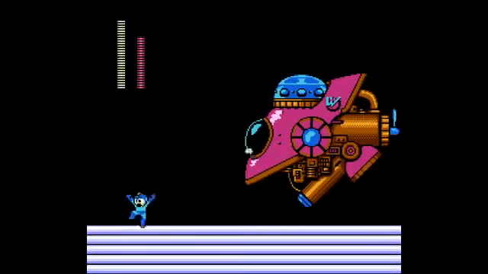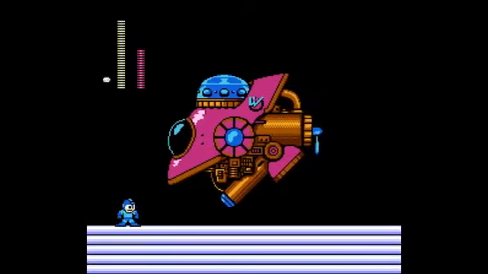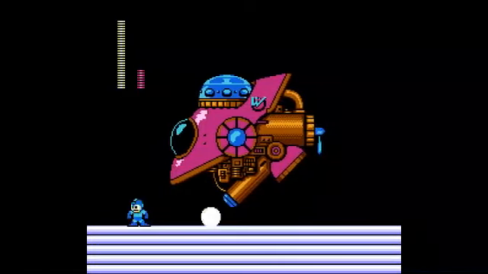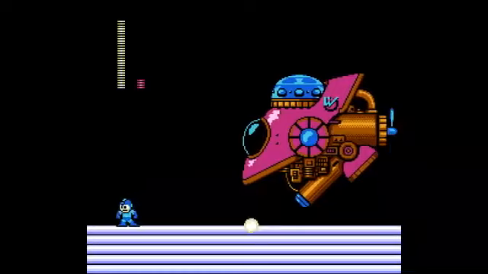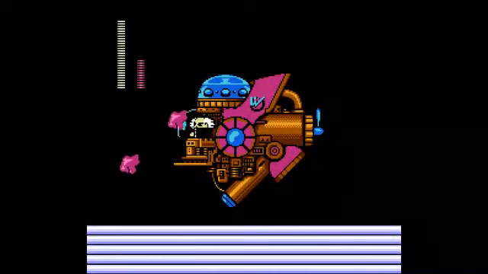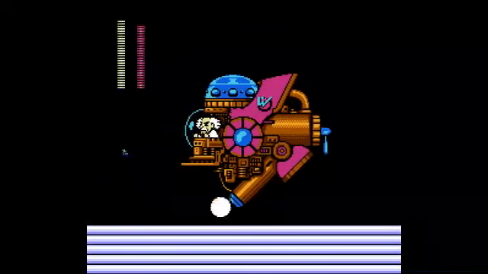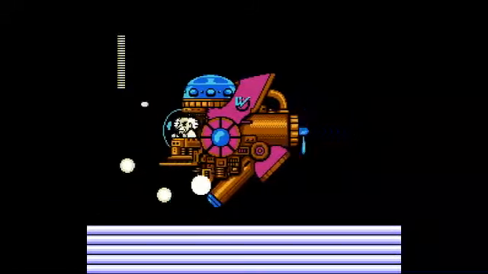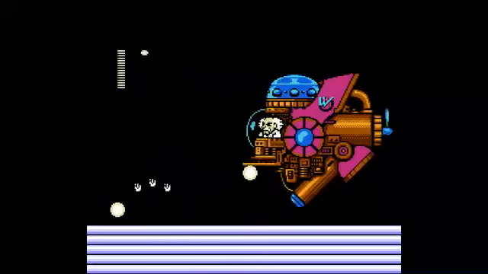So yeah, this is the pattern you want to use. Just jump over the little orb and shoot at the glass panel on the front. Very simple to beat this guy even with just the Mega Buster. Now, you might want the Metal Blade for this part because it would allow you to fire without having to jump, and against these projectiles, having to jump makes it a lot more dangerous.